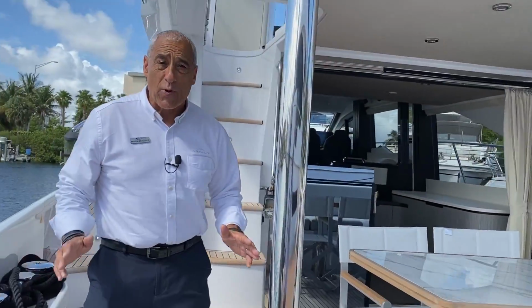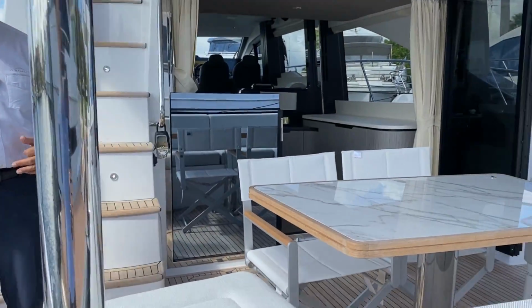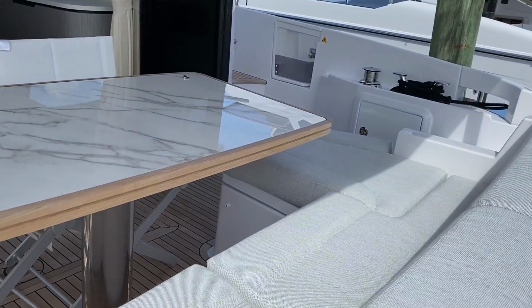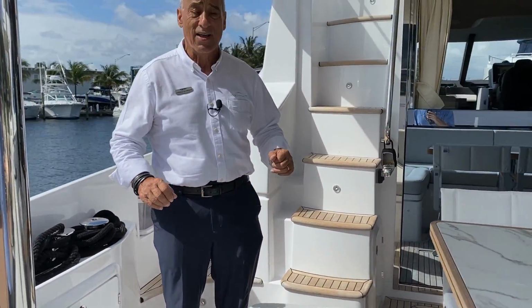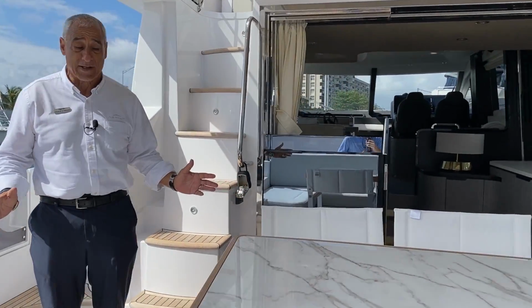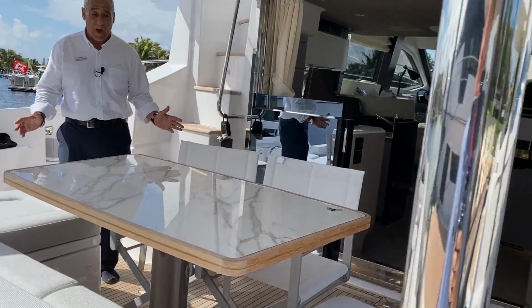So in all Flybridge boats, our signature is our aft cockpits and our flying bridge designs. That's what makes the Azimut stand out in the marketplace, and it's always known on the water from the Regini design. The aesthetics and the looks are very much Azimut. So let's take a look at this cockpit and see what makes it so great. Not that it can't be duplicated, but we do this on every Flybridge model.